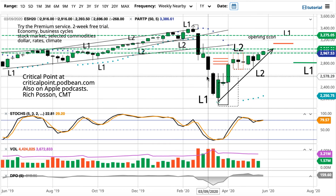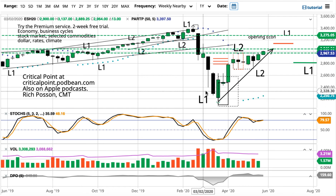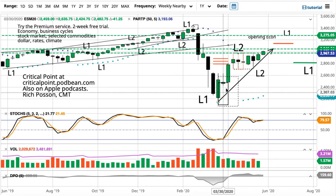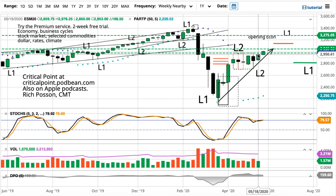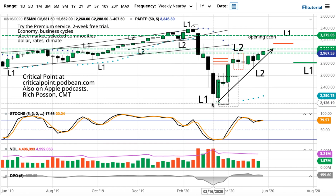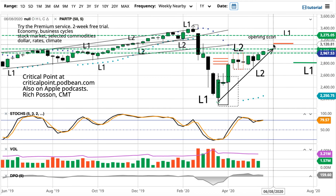At any rate, major level 1 bottom, and you may recall back then we were unsure whether it would be level 2, level 1. If it was level 2, then we were at risk of more downside. Well, this has rallied far enough, long enough. I'm just saying it absolutely was a level 1, okay? Which means it's also the first opportunity for a long-term bottom, but only the first opportunity. At any rate, we've had a level 1 uptrend that is going to top out week of June 8th on into week of July 6th, sometime during that time frame, okay?